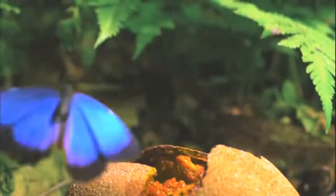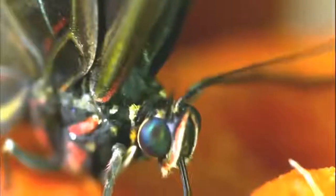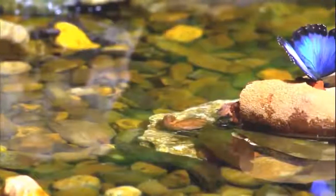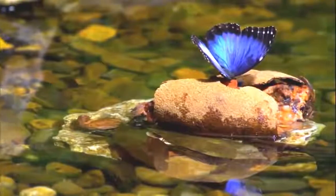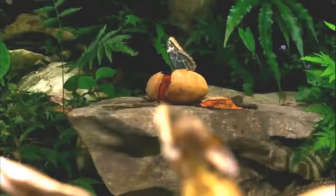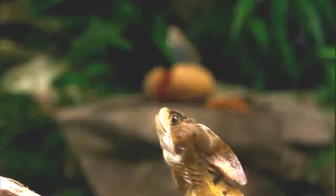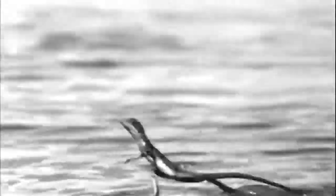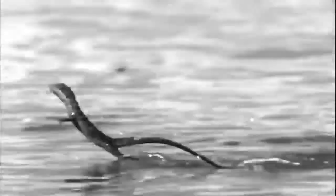As long as the morpho is flying, the lizard is no threat. But food at the water's edge tempts the morpho. Surrounded by water, it should be safe to stop and eat. With the pond in the way, most lizards wouldn't stand a chance. But this is no ordinary lizard. For years, cinematographers tried to capture its steps with varying success. Witnessed at normal speeds, their fleet-footed water dance leaves nothing but questions in its wake.